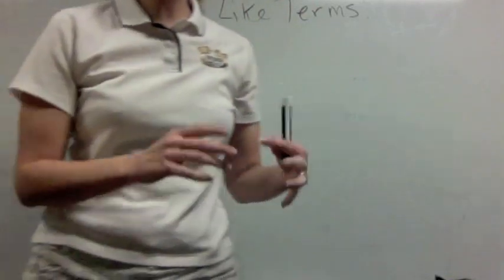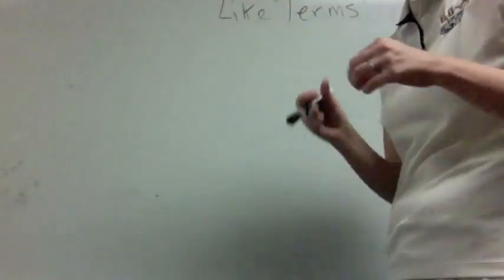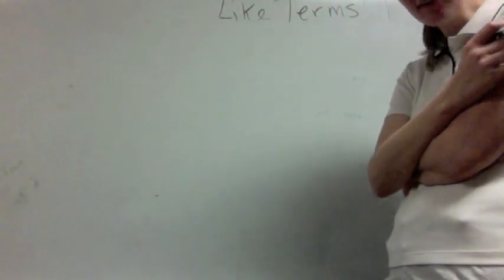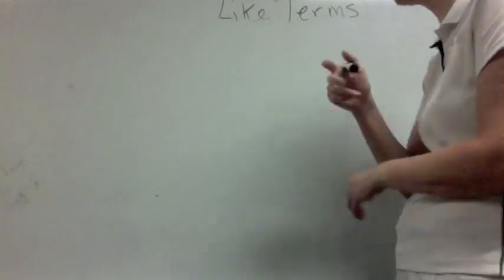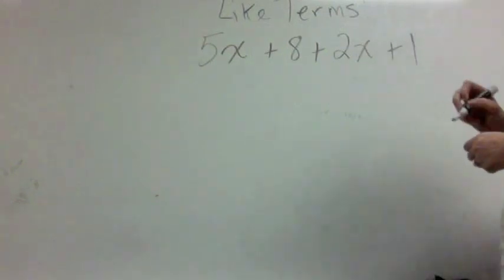Once you identify the like terms, you can go ahead and add them. When adding with variables, the only terms you can add are the ones that are like terms. If they are not alike, you cannot add them. So, going back to one that is similar to one of the first ones.